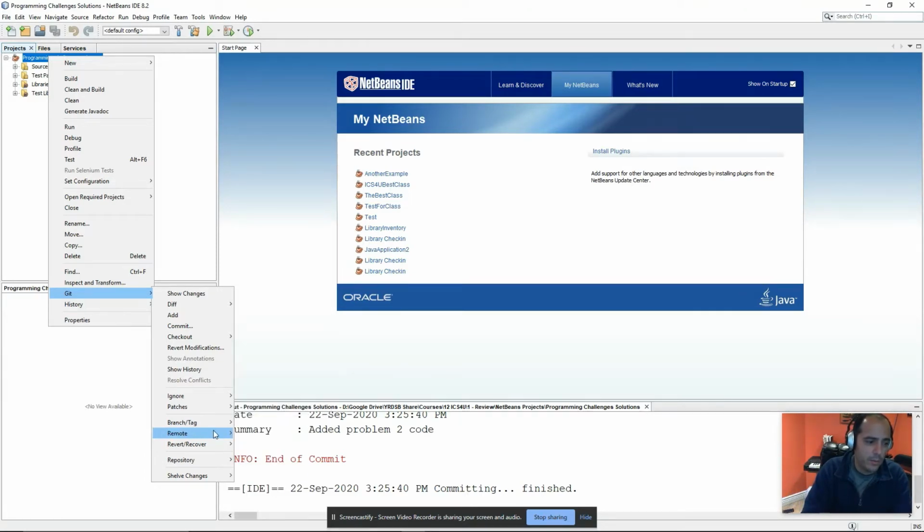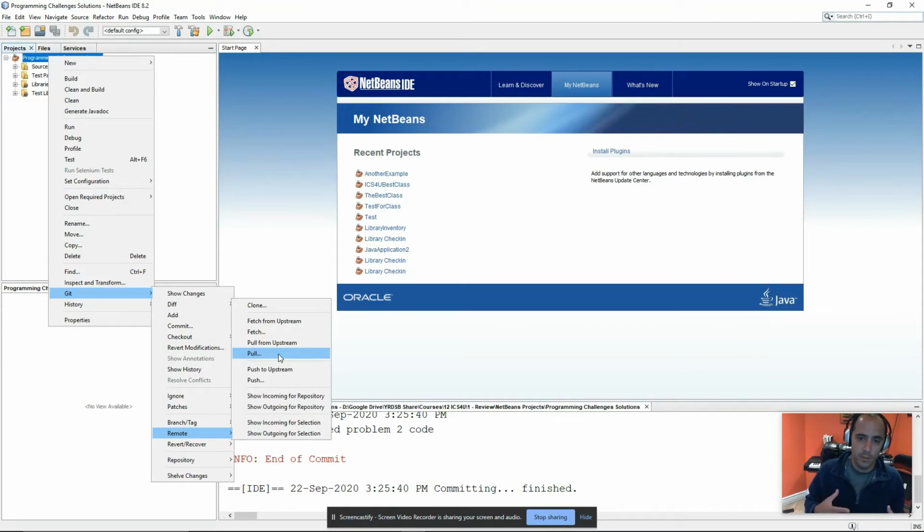You'll notice here that there's two main commands, push and pull. If you were working in a traditional classroom environment, then you would basically in class do some work and push it up to GitHub. And then when you got home and you wanted to work on it, you'd pull it from GitHub onto your home computer, do a bunch of work, and then push it back up onto GitHub.